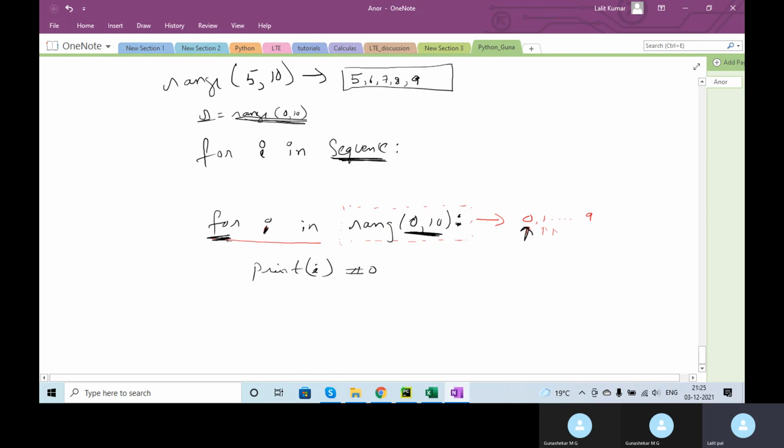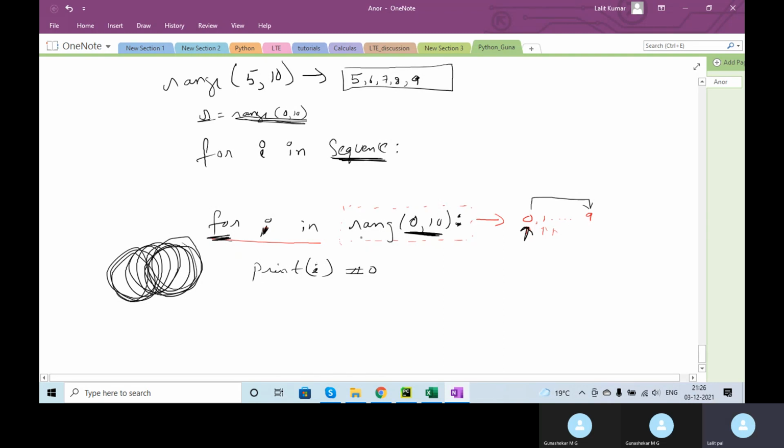Then immediately, without you doing anything, it will run a second time. How will it know it should run again? Because it will complete this sequence from 0 to 9. Until it reaches the last limit, it will keep on running automatically. That is called a for loop. It will keep on doing that until it reaches the last number of the sequence.